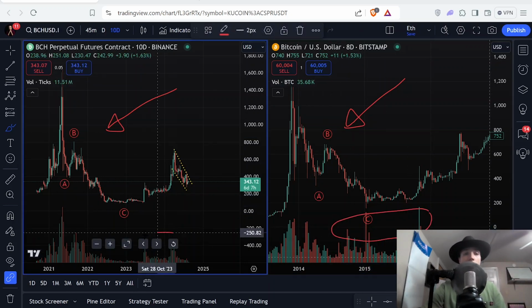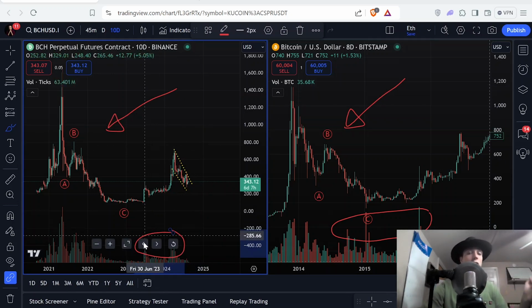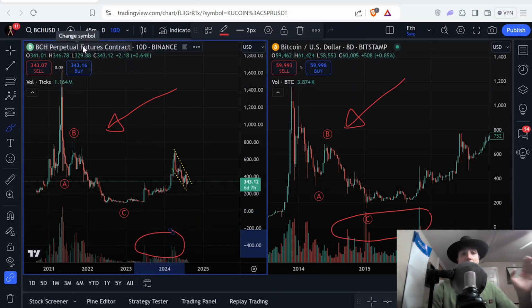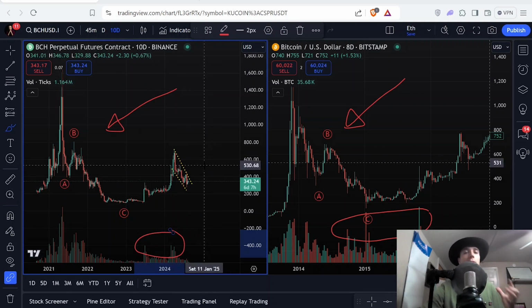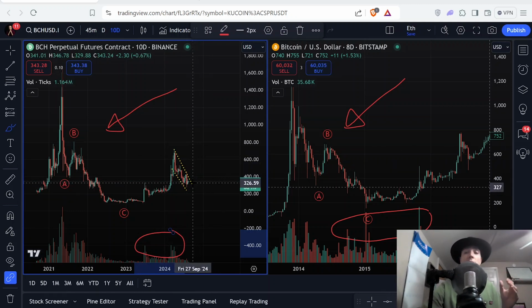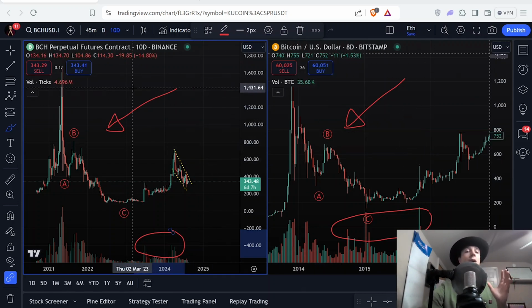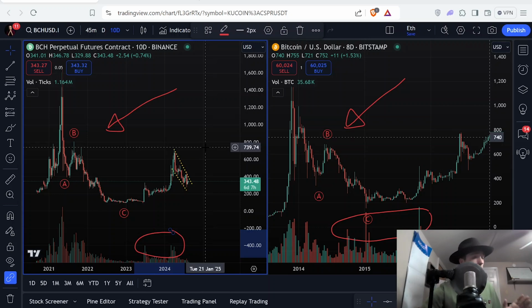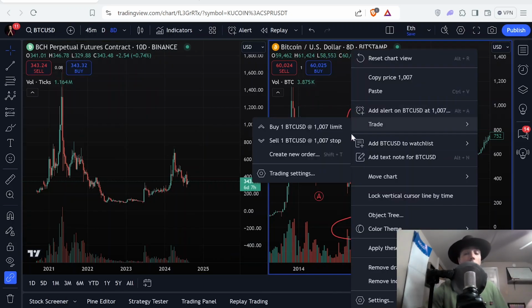See all that volume right here? Bitcoin Cash is doing the same thing. And actually, if you do volume analysis across multiple exchanges, these spikes are even bigger than what we're seeing just here on Binance, since this is the Binance perpetual futures contract. Right? So there's even more volume across multiple exchanges. So we're seeing that same type of powerful recovery here on Bitcoin Cash that's leading into a new bull market. So what I'm watching here for Bitcoin Cash is actually a lot like what happened to Bitcoin back in 2016 and 2017, where it really started to rally and really started to pick up momentum and just blow people away. It knocked their socks off.